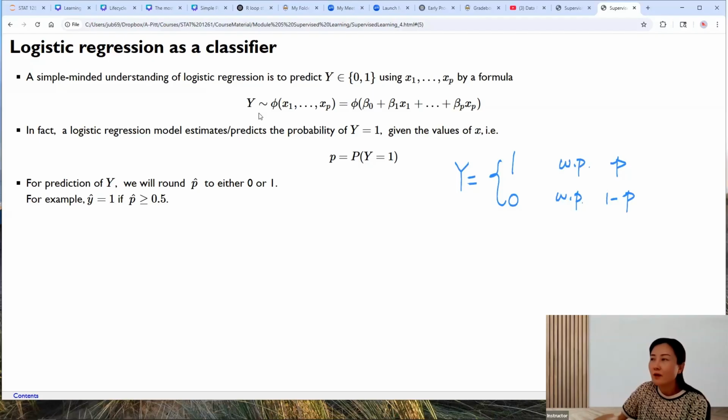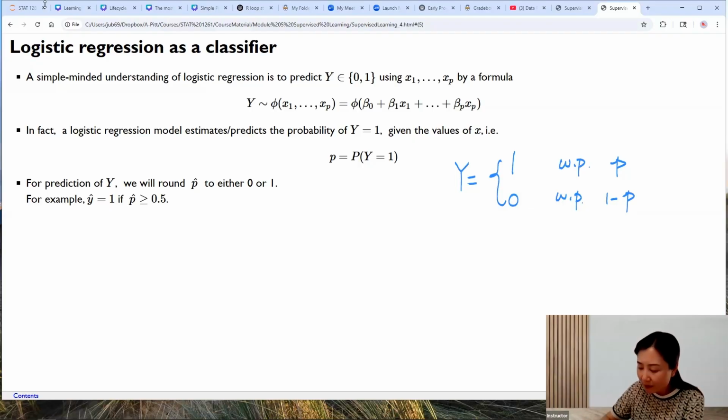We cannot use a linear function because y only has two distinct possible values, 1 and 0. It is not a continuous variable, it is a discrete variable with only two possible values.